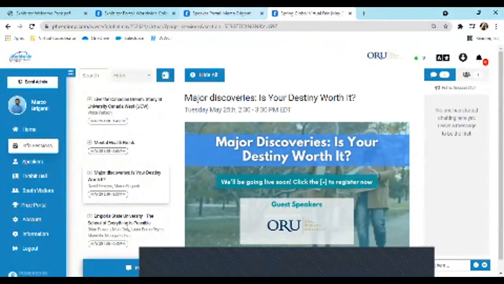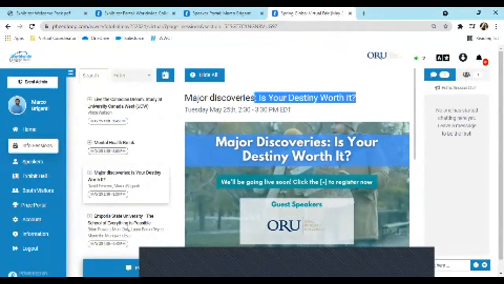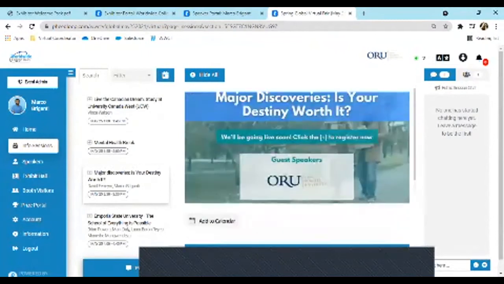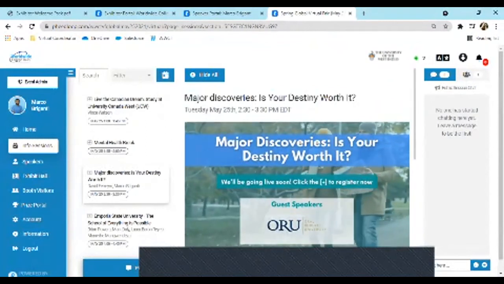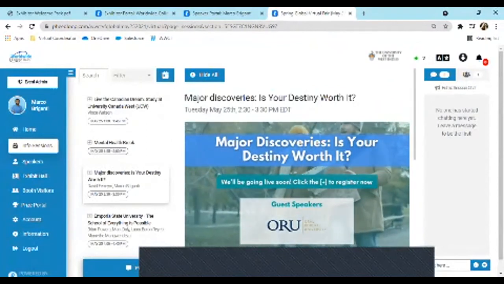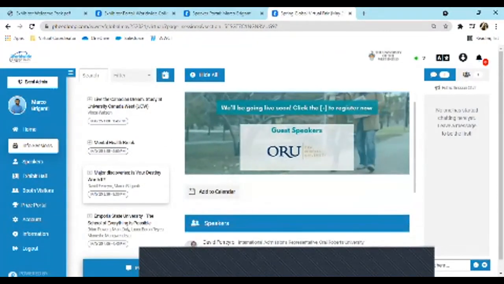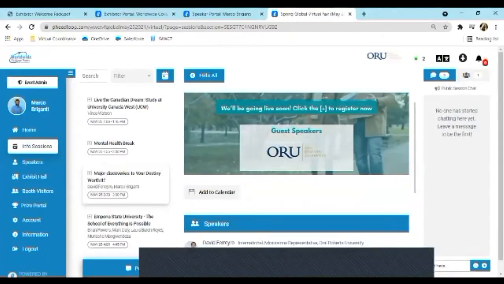everything you put in the speaker portal will be here. So we have the session title, the date, the time. When the session goes live, it'll be live in this box, so you don't have to go into Zoom or anything like that. It's all here. You can add it to your calendar if you want to be extra reminded.